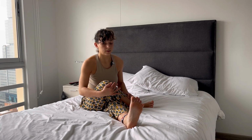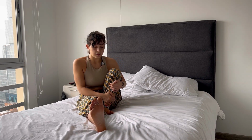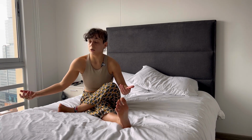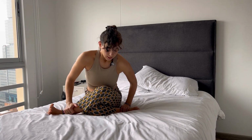leg if you had both, and then bring that right knee towards the chest, changing sides, left knee towards the chest, crossing it on top of the right knee. If you have empty spots here, you can also grab a t-shirt and cushion the space between the knees. I'm going to bend that left knee and bring the foot closer to my hip.